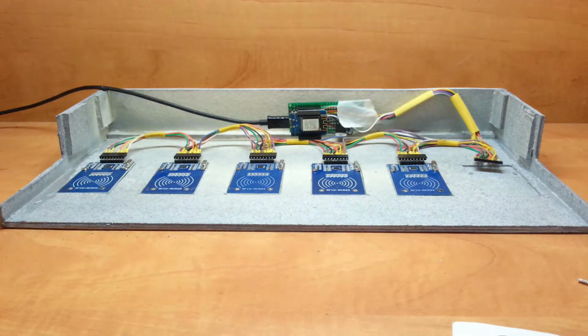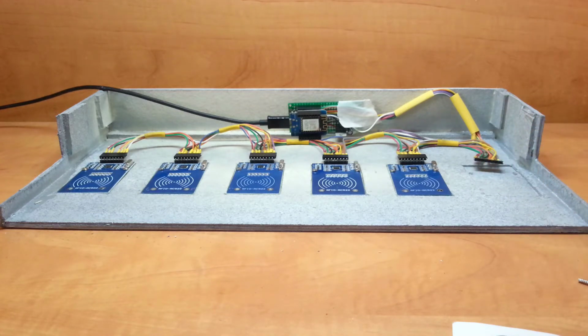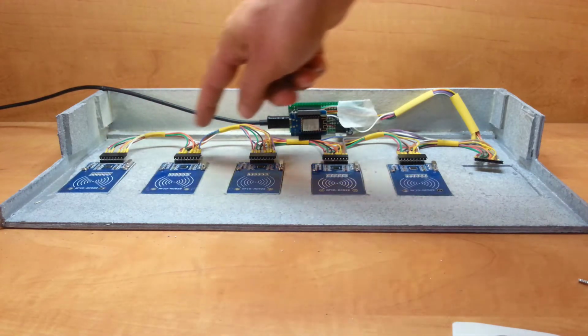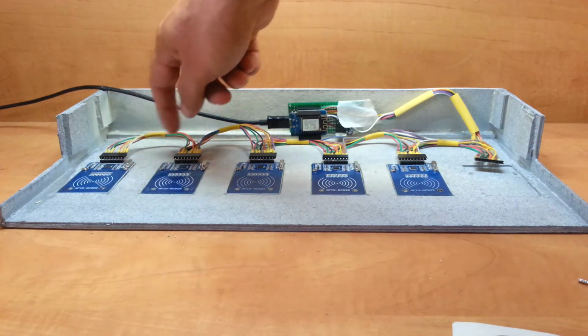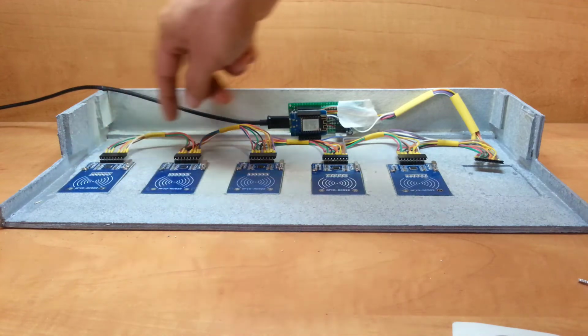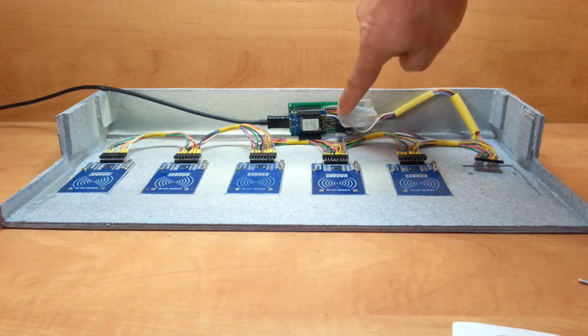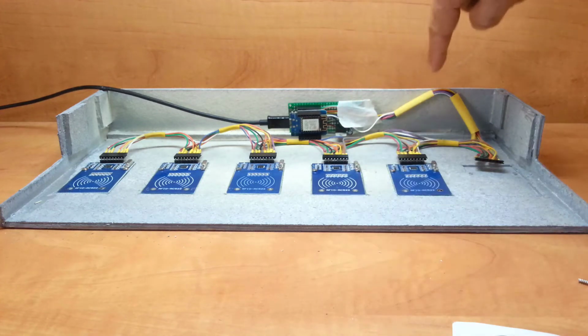And this is how it looks inside. Now, I'm missing one RFID here. I actually took one from a friend and it didn't work well, to the level it drove the system completely nuts. So there is a loom here. It's basically just all the SPI connections and of course power, and the cable for each one goes all the way back here. I want to put some hot glue here to keep all the wires together.